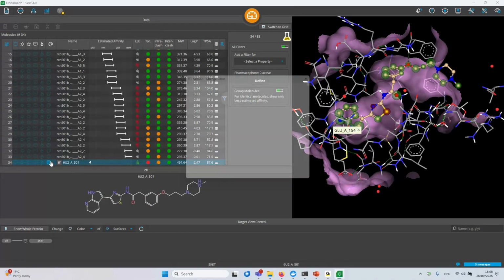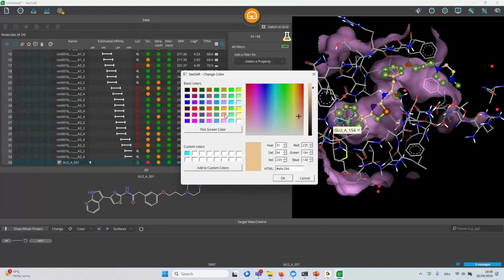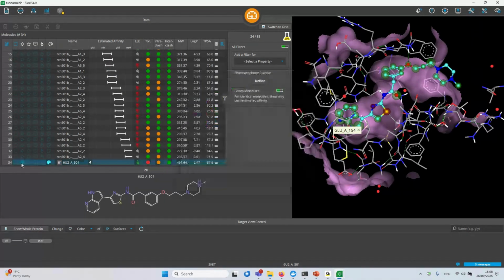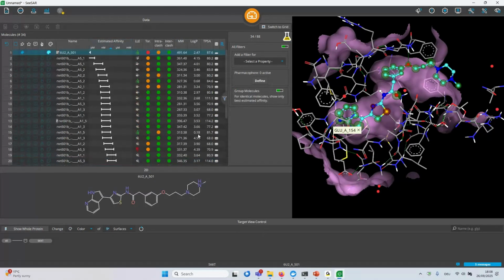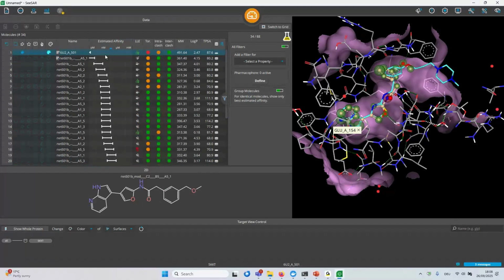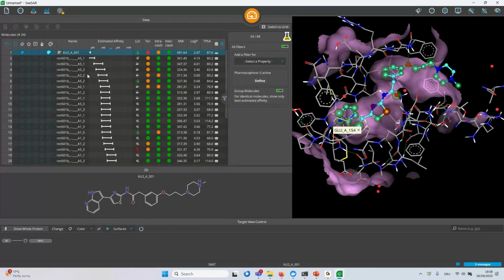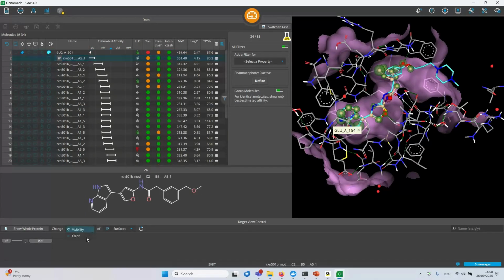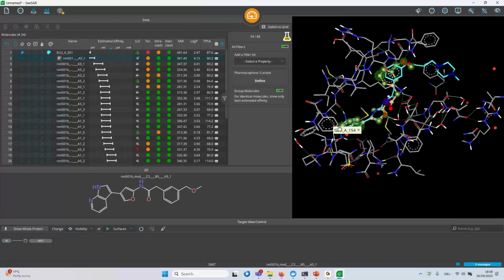I'm just going to change the color of this maybe to turquoise so that we have it in 3D. And I'm going to rank them according to the estimated affinity. So this is the crystallized ligand. And as you can see in beige now, maybe I can also turn the surface down for a second.